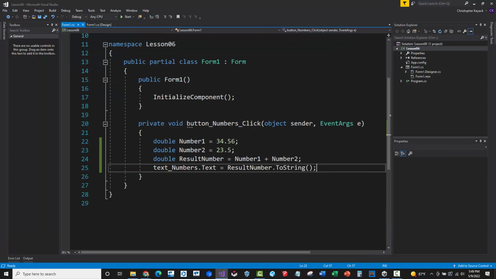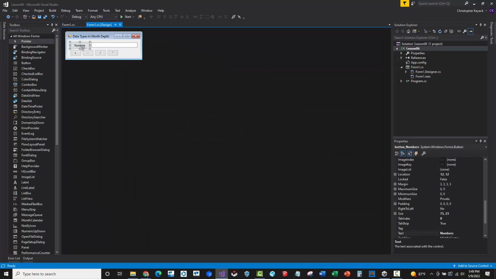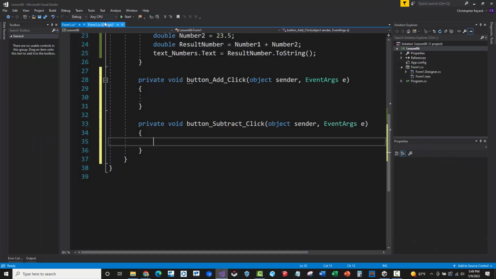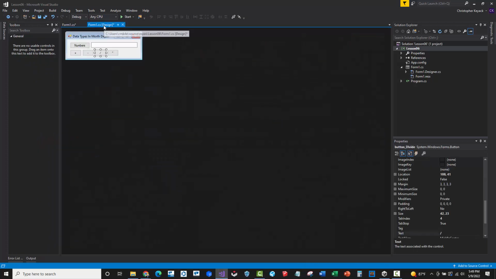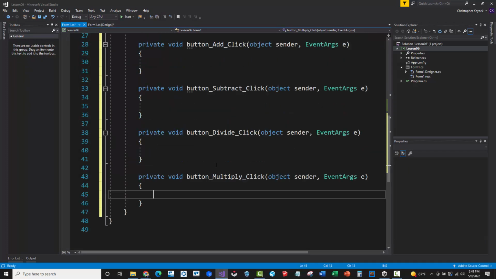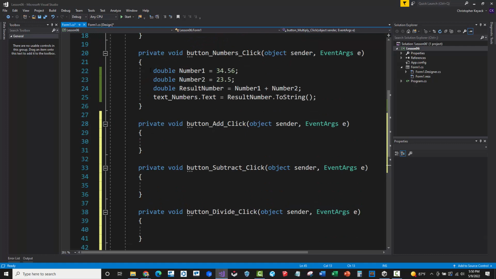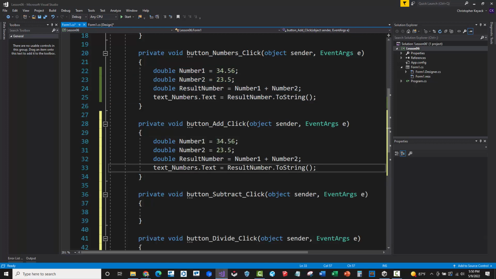Now, what you can do is go ahead from here and double click on each of these additional buttons, and it will create event handlers for each of those buttons. So now we have an add click block of code, a subtract click, divide click, and multiply. What I want you to do is pause, and you can just copy paste this code into each of these specific handlers and then just change the operator. So instead of plus here, let's do a minus and see what happens. And you can change the numbers and do whatever you want.